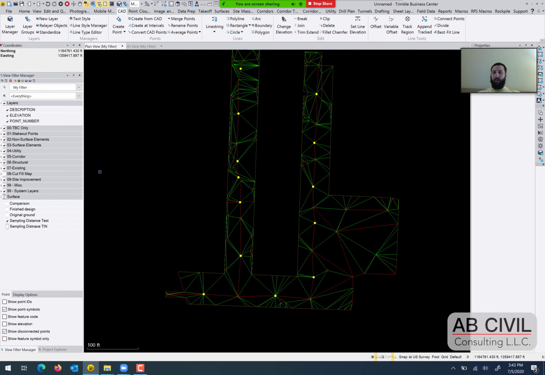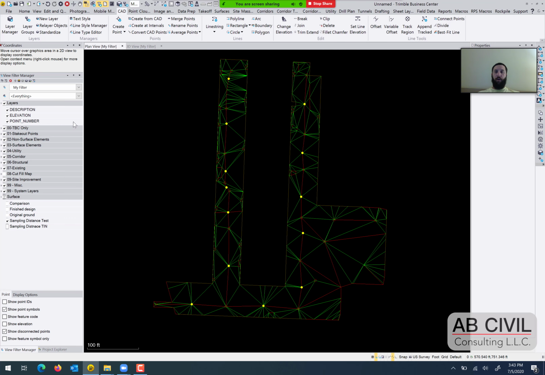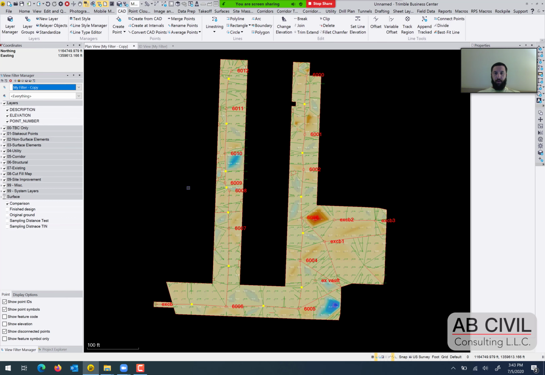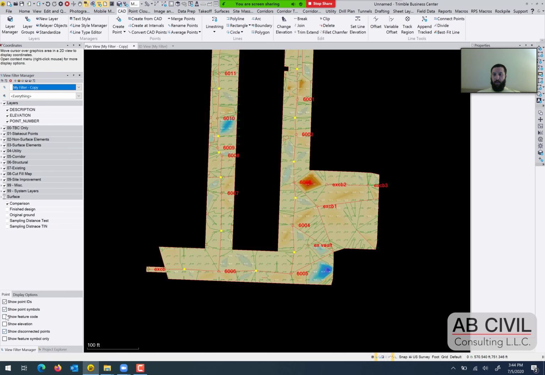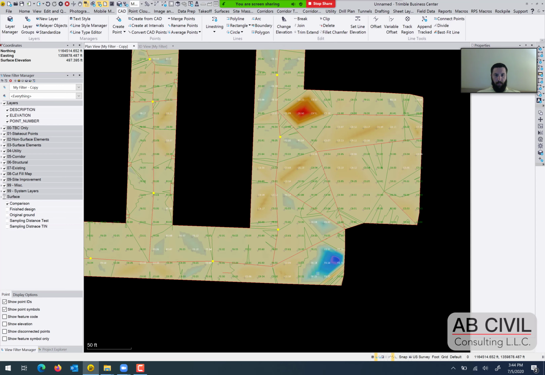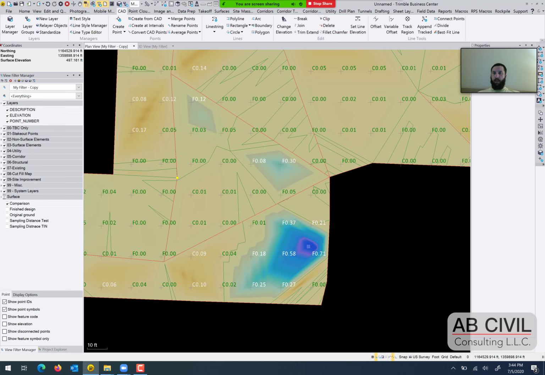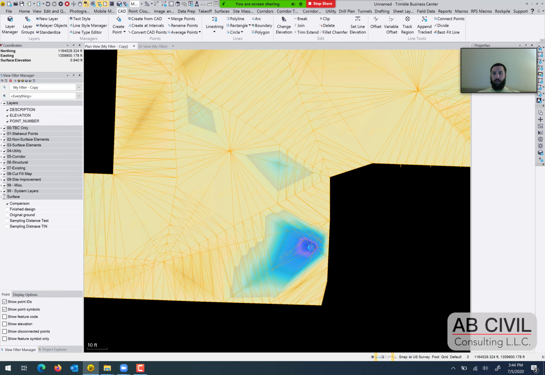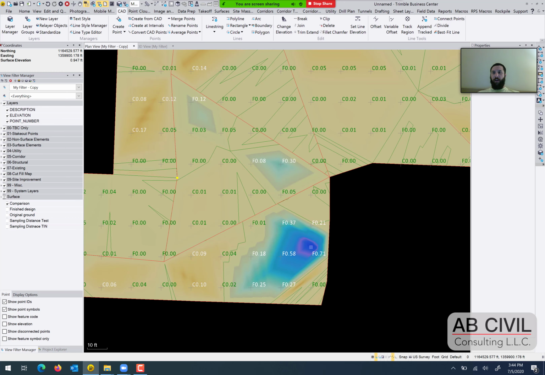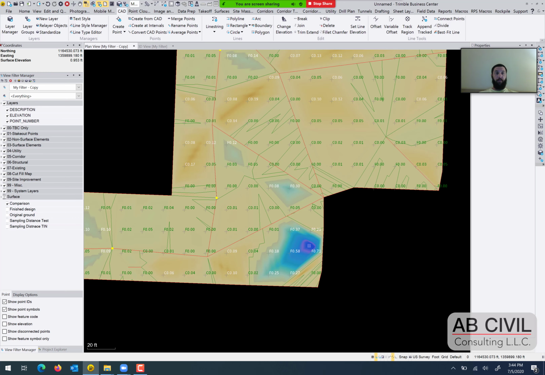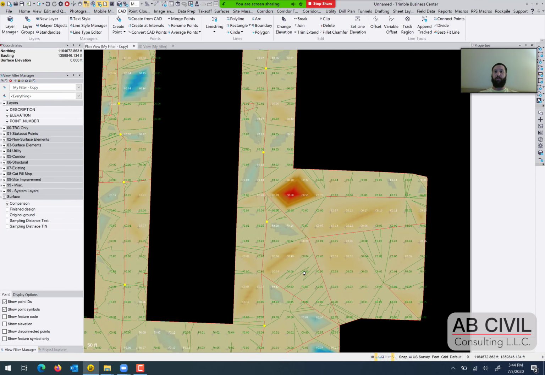Another thing that I did was I built a cut fill map that shows how drastic of a difference this makes. And mind you, these two surfaces were generated from the exact same 3D line work and nothing else. If I go to the cut fill map, you can see this spot right here has almost a foot of difference between the two surfaces generated from the exact same lines.